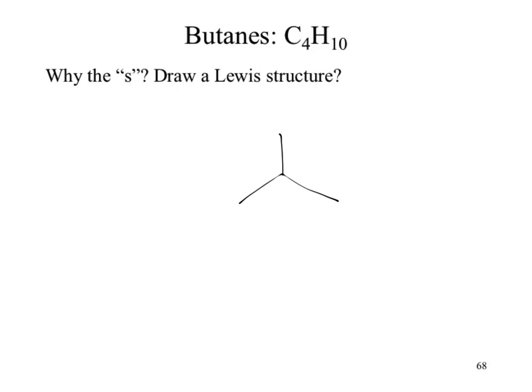What's the issue with just saying butanes? It's very broad. We can't just look at a formula C4H10 and assume we know the structural answer. There are multiple possible options that could come out of it. So we need a way to distinguish those two groups and say one is different than the other. But are they different? They have the exact same formula. So can I really call them different? That gets a bit dicey.